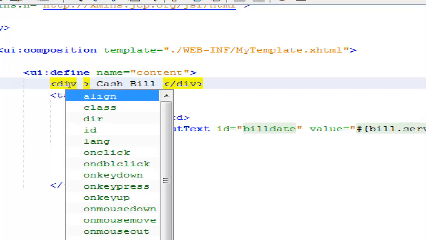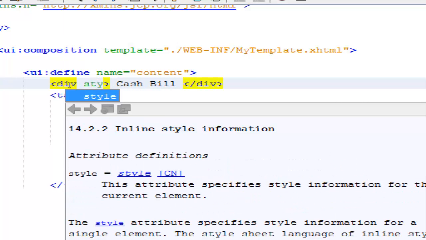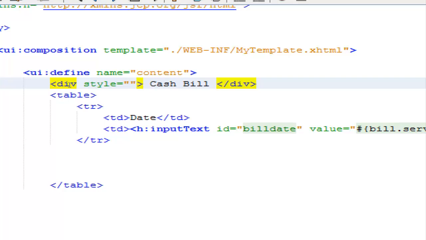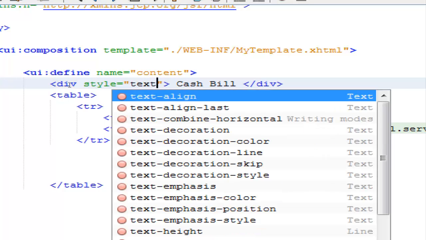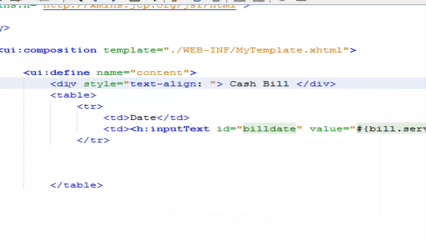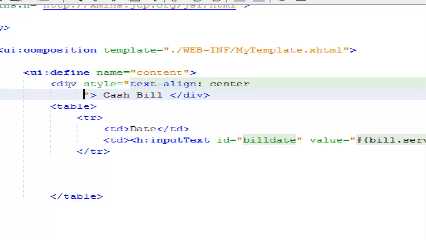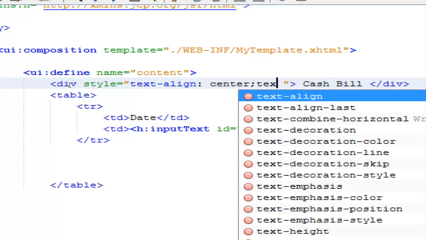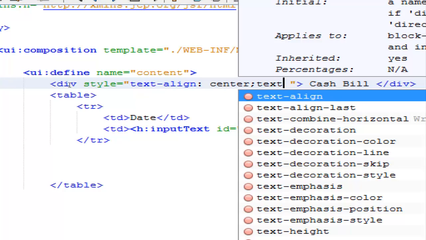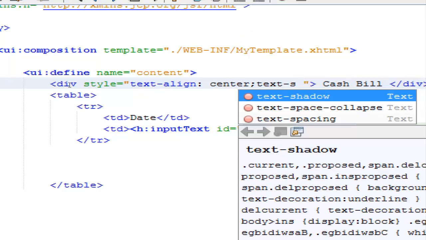Let me put some style for this. So style. I'm going to say text align center. Again, I'm not typing. You notice the thing. I'm expecting NetBeans to type so that the spelling mistakes won't occur. And I think text size.